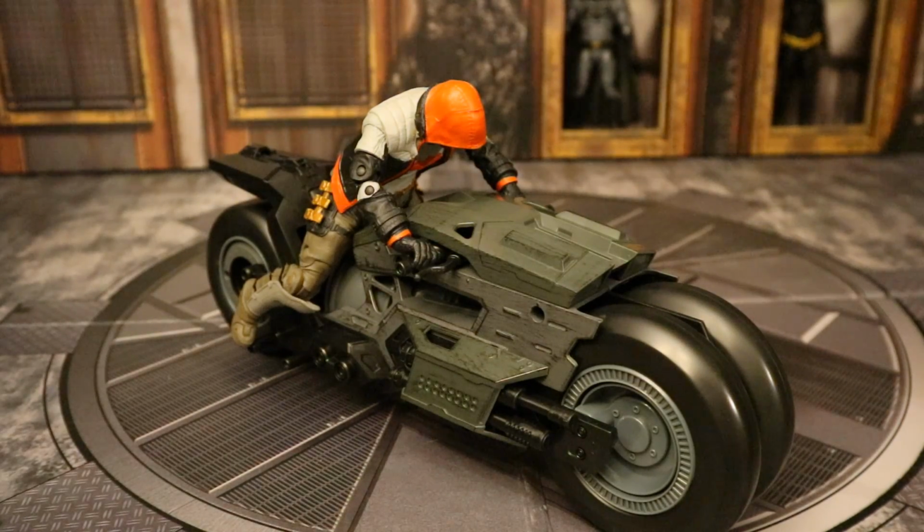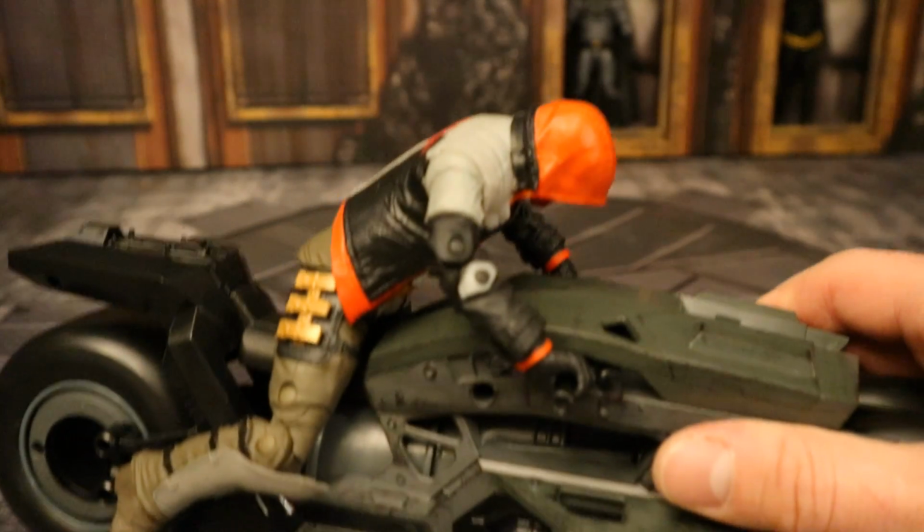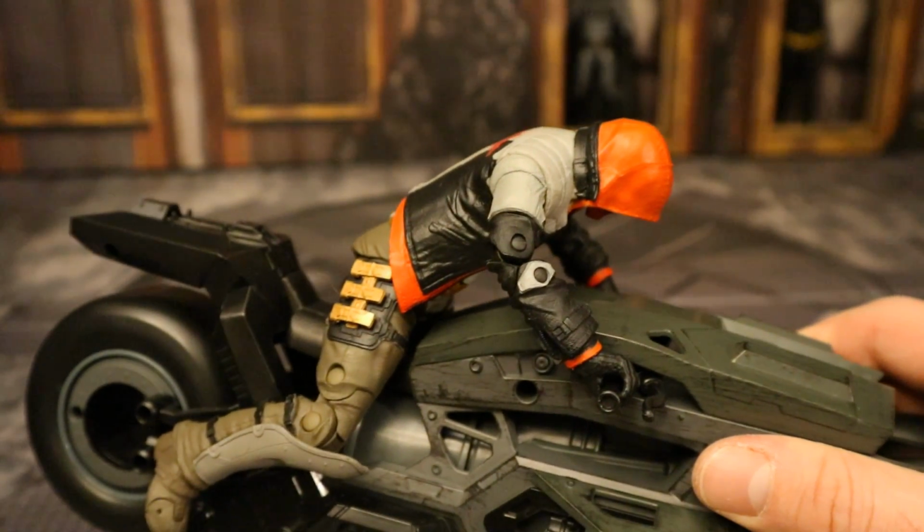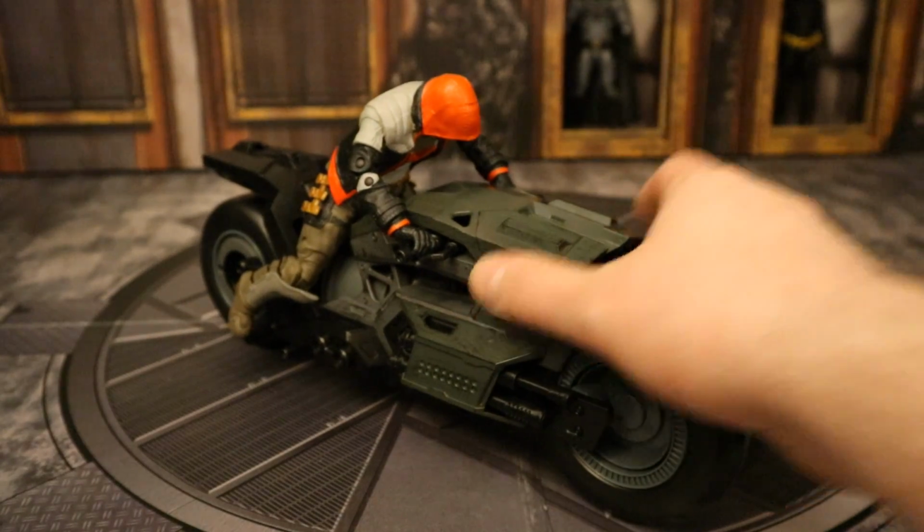And now, here's the Arkham Knight Red Hood on this Batcycle. He looks good on it, but he can't look forward at all. He's looking straight down at the bike. For that reason, I'd say it doesn't work.